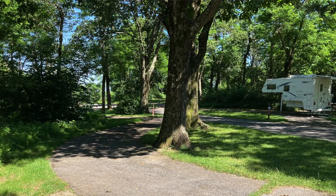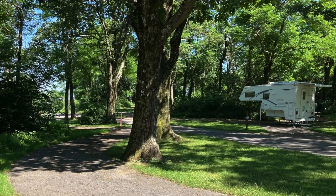It's really neat. Now, one thing I will say about most of the campgrounds in Shenandoah National Park, like we said, they don't have hookups. So you have to rely on what you have in your RV. And many of the sites are wooded, which is both a blessing and a curse, right? Especially if you have solar, because you're not going to get the maximum amount of solar. You have to really search out a site that has a lot of sunlight.